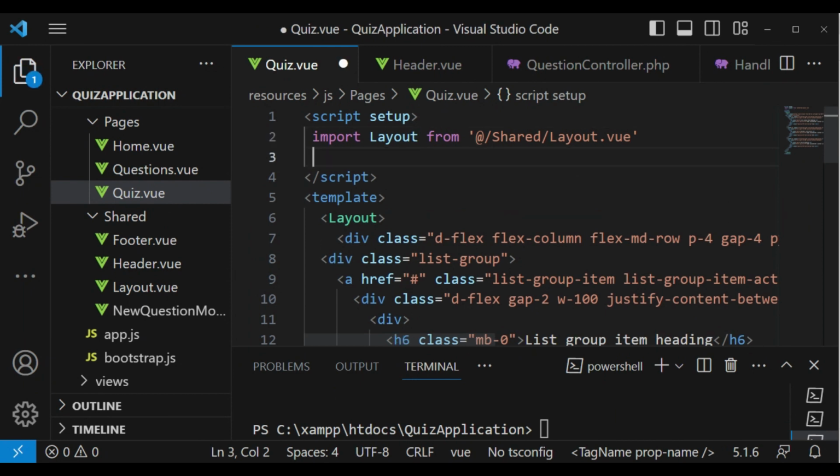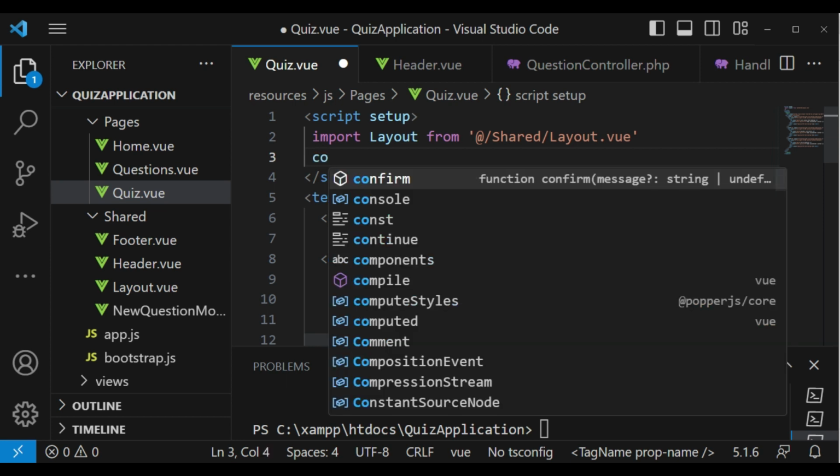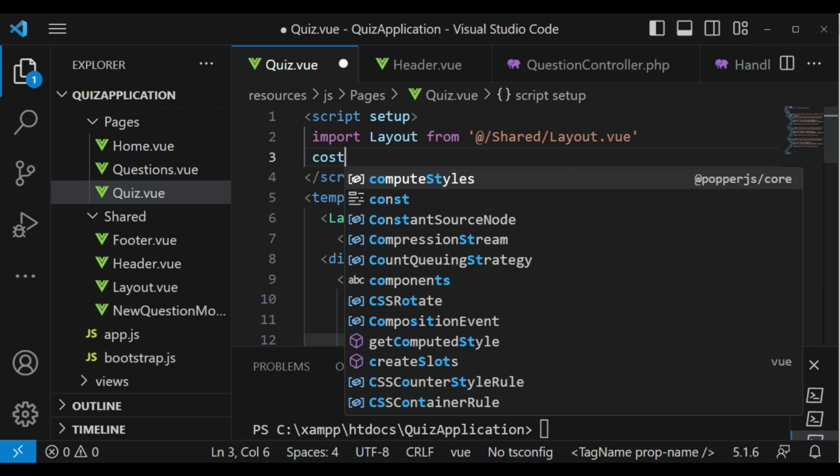And so our questions are being passed with answers from the backend, and so we can be able to get the questions by declaring props.